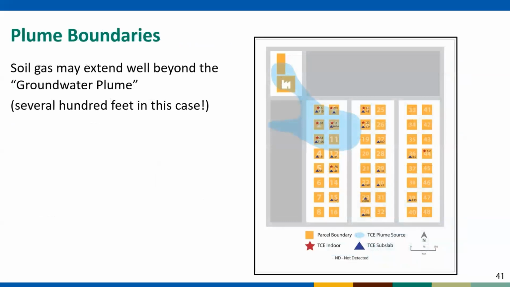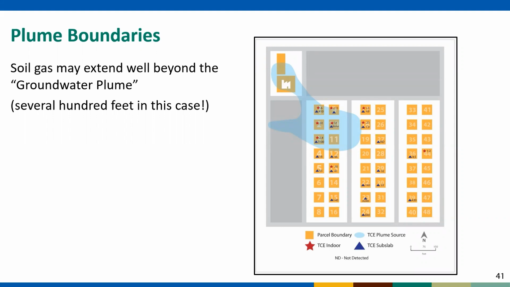So this slide is included here to show you an example of a site that was named Chicago Heights. And there was a very well-defined, well-established plume in this area. And EPA was going to take remediation measures to prevent sub-slab soil gas from entering into the homes in this very focused area. And we asked them to go a little bit further outside because in this case, it was shallow water. And sure enough, they did it and found a little hit. And then we asked them to go a little bit further and they found some more. And lo and behold, they went 600 feet away from the shallow groundwater plume, and there was very clearly vapor intrusion.